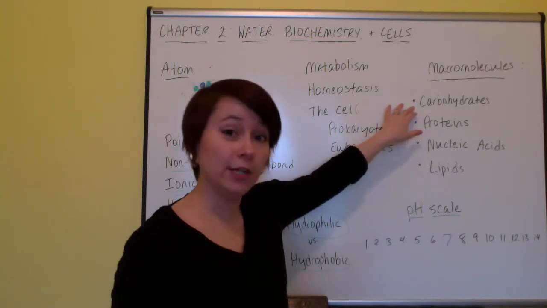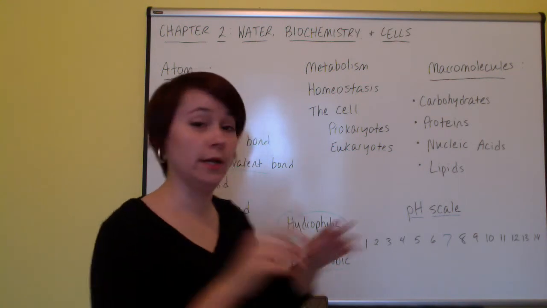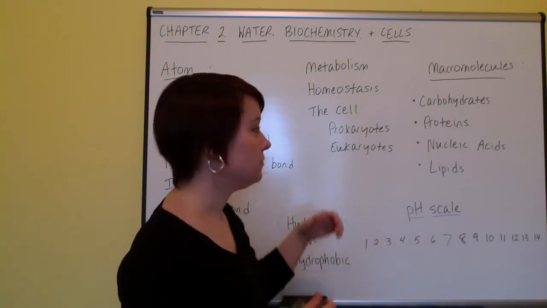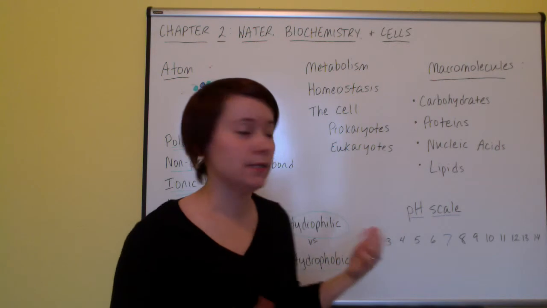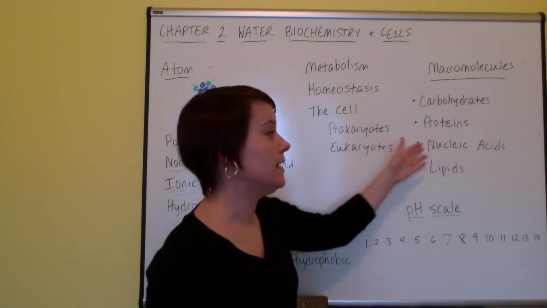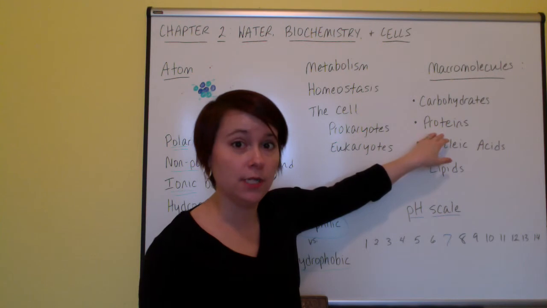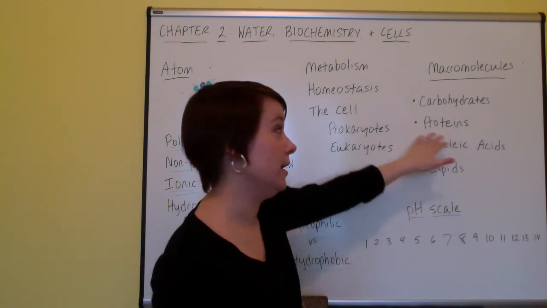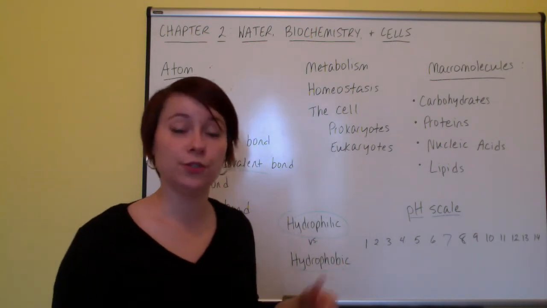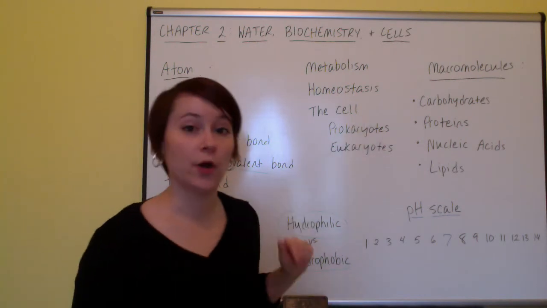When you're talking about carbohydrates, the monomer would be a monosaccharide, a simple sugar, one single sugar. Repeated over and over gives you a macromolecule or a polymer of the carbohydrate. Proteins are made up of amino acids, and the nucleic acids are made up of nucleotides. And DNA and RNA are both considered nucleic acids. Enzymes are one type of protein, but proteins are everywhere. They have lots of functions in your body. And then carbohydrates, you're talking about glucose, sucrose, the sugars, the simple sugars, the complex sugars, starch, cellulose in plants, all those would be considered carbohydrates.